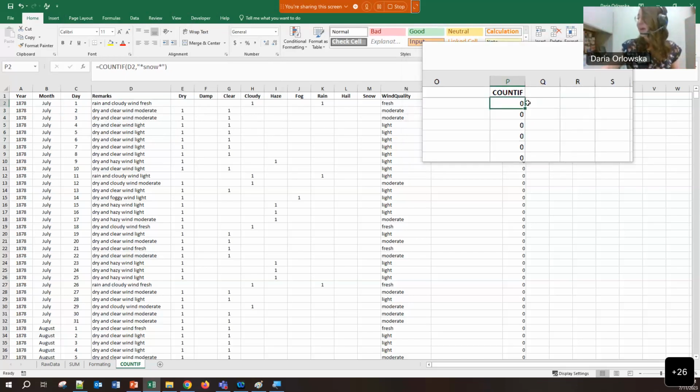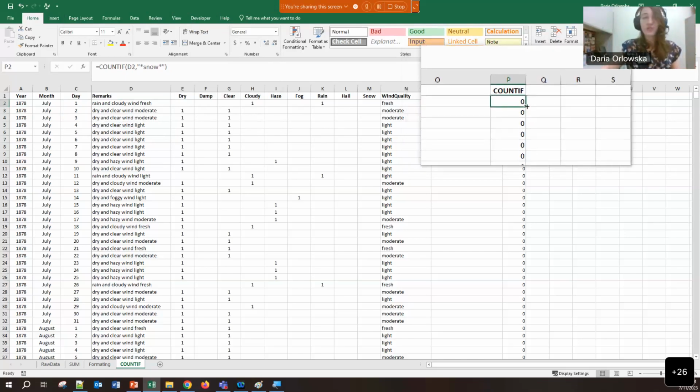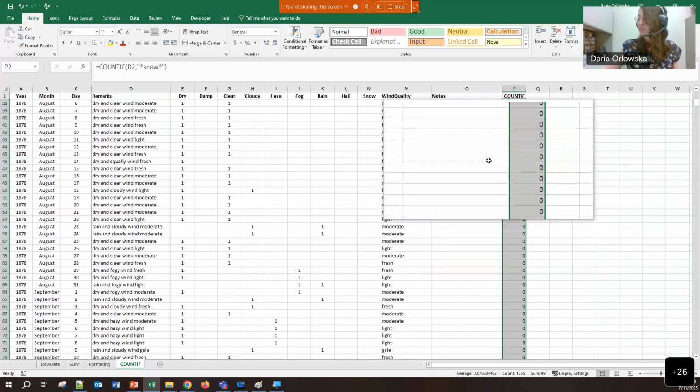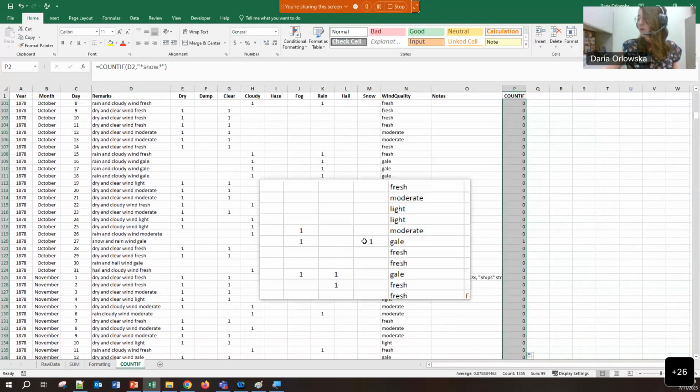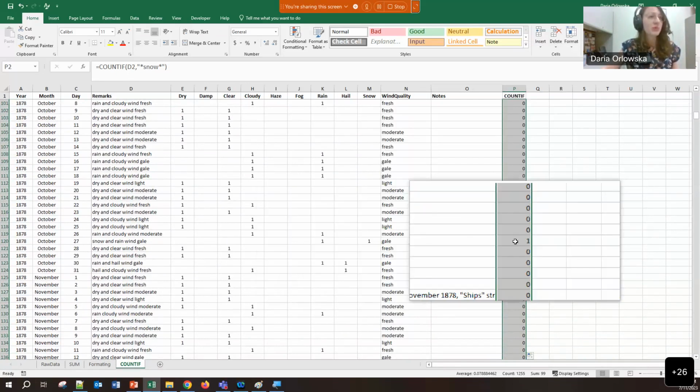So we need to click on this first cell where we have a black cross, and we need to double click all the way down. And now if we find an entry that had snow, 1, we see that 1 also appears when we apply this new formula all the way down.